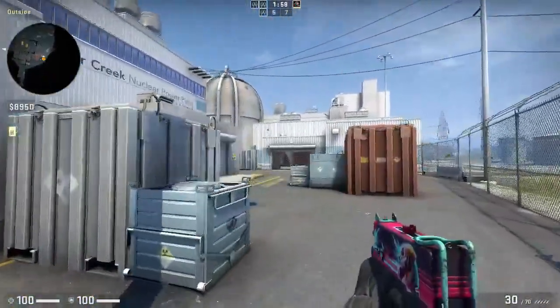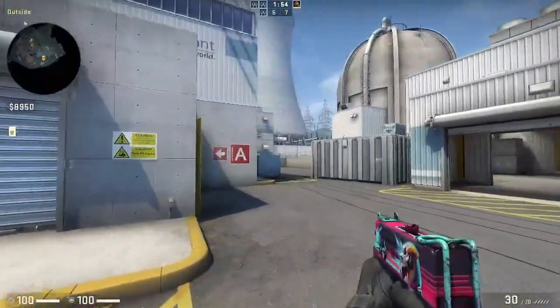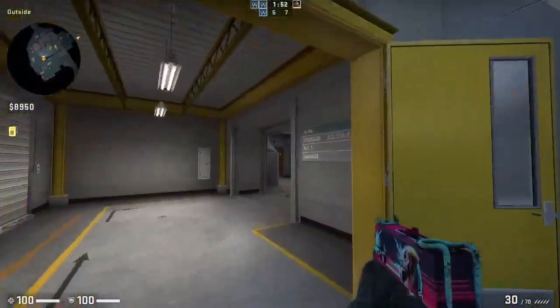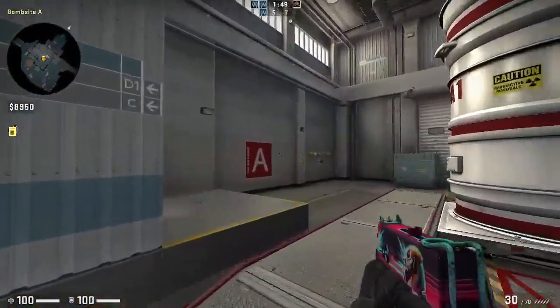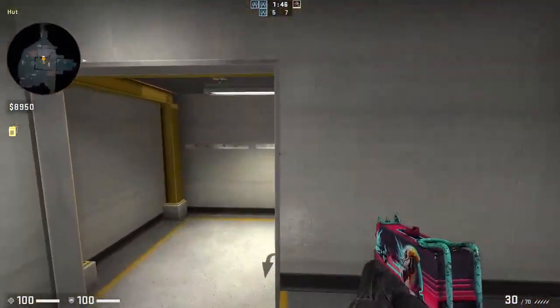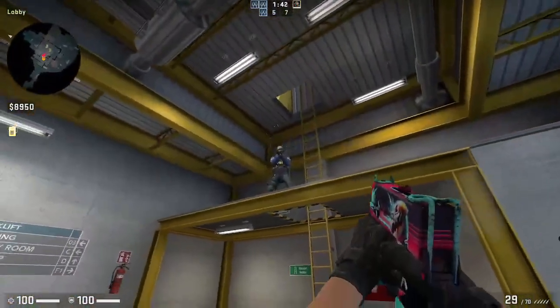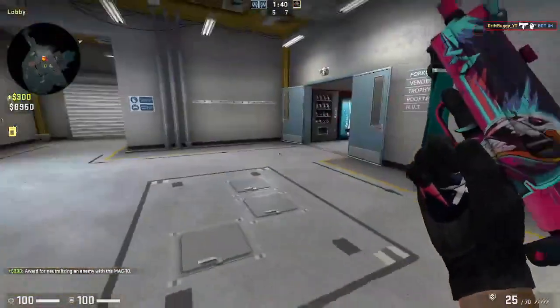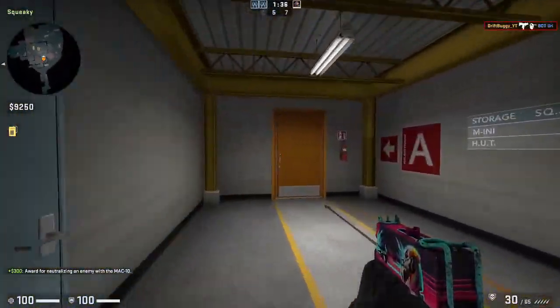So, while it may be a little difficult to get it exactly on head level, you can use your teammates as an example for how to get it exactly on head level, or if you can't really get it exactly on head level, you can just keep it close to head level and sort of flick when you see an enemy.